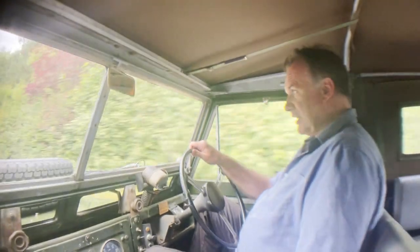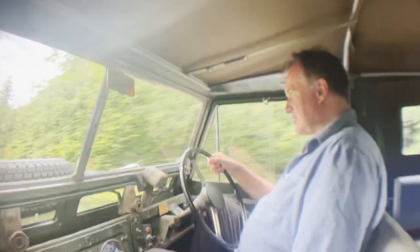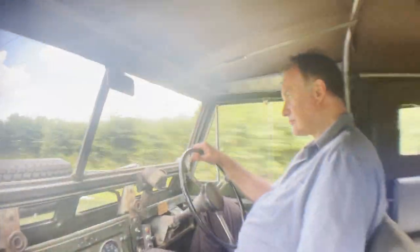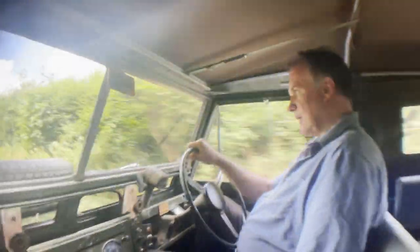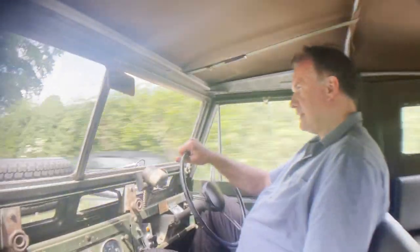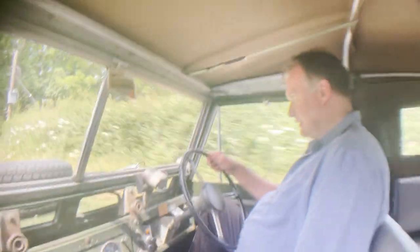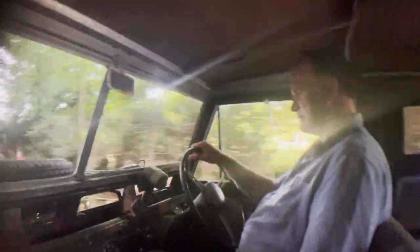Gearbox, well, the gearboxes are what they are on these, on a Series 2. They're very, very strong. It's not making any funny noises. It steers nicely as well. I'm not fighting it along the road, it's going where it's placed. It's got an aftermarket oil pressure gauge on this and it's showing a very healthy 55 psi.